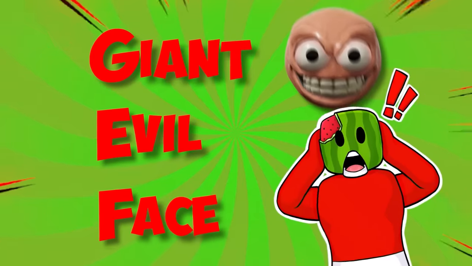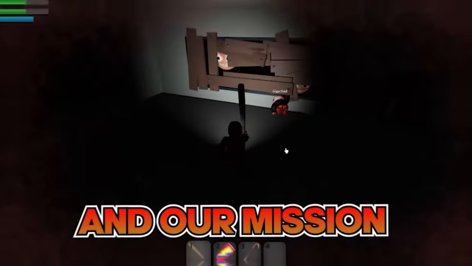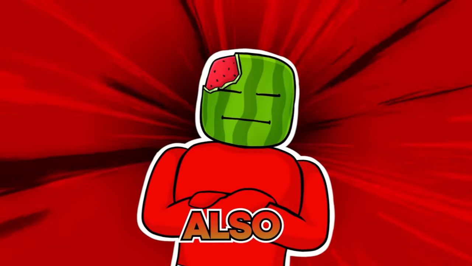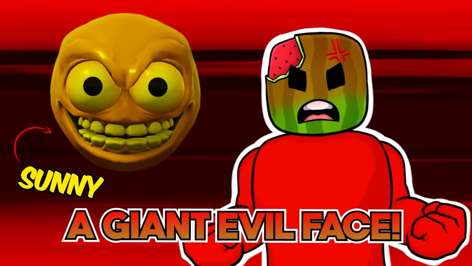Today, Sunny and I are playing Roblox Jeff. Giant evil face. These faces are scattered around the map, and our mission is to survive. But it's not that easy, because they're trying to chop our heads off. Also, Sunny betrays me and becomes a giant evil face.